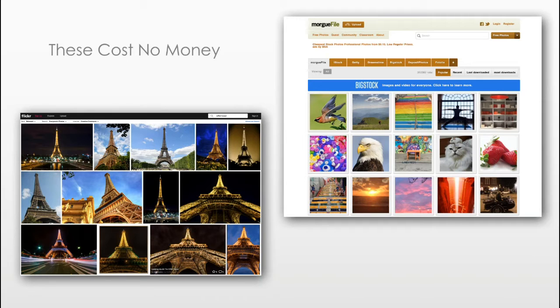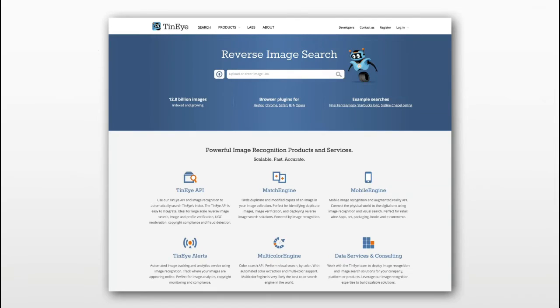Again, it's up to you. I'm not a lawyer. You're going to have to take a look at all the Creative Commons levels and educate yourself on that, and make sure you're using it correctly. And for example, not using it to advertise cigarettes. That's usually one of the no-nos of all stock photography. But with Creative Commons too, some of the levels don't allow you to resell it or use it for certain commercial purposes. So you just need to take a look at that.